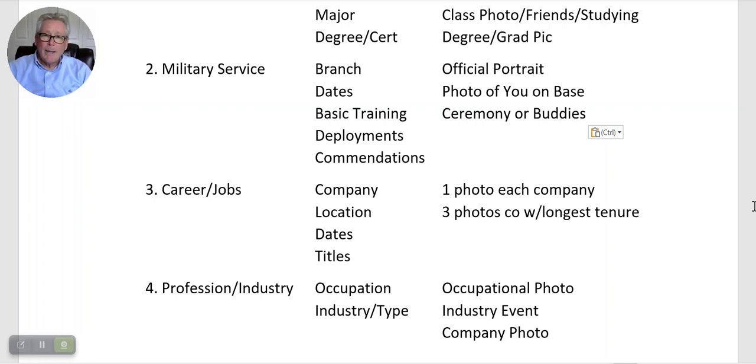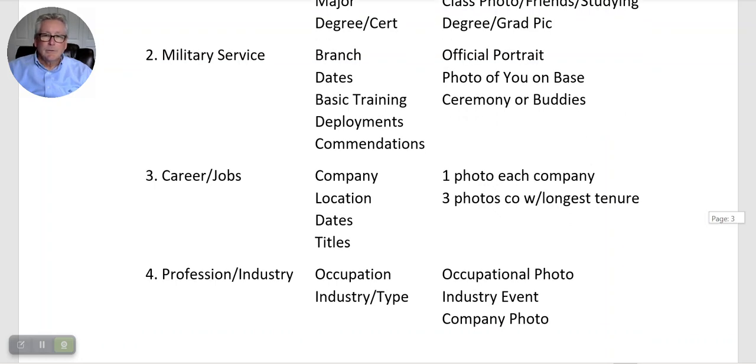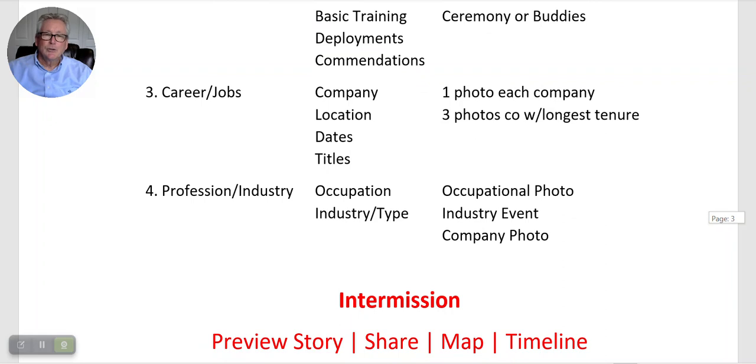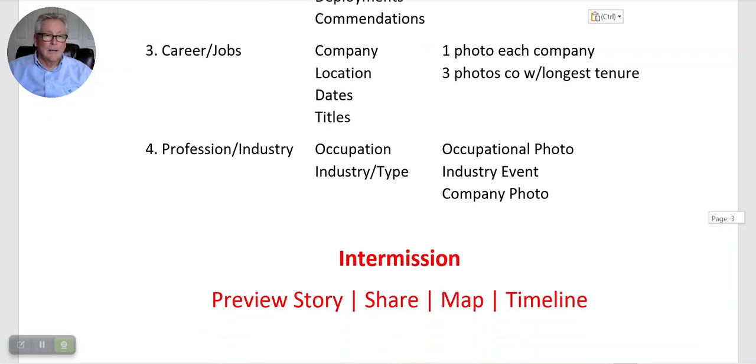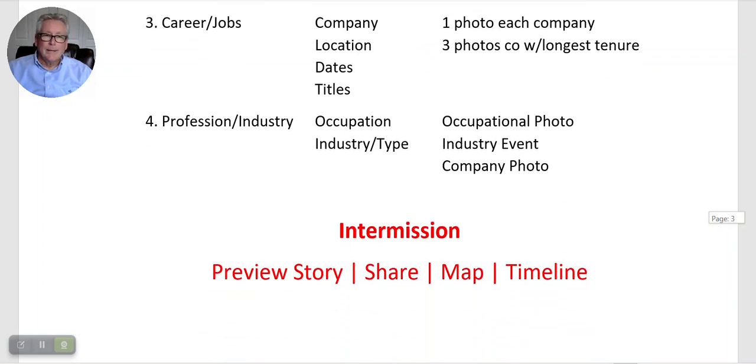A photo of you on base, either at basic training or maybe during one of your deployments, and either a ceremony graduating or leaving the basic training ceremony, or a commendation ceremony, or just you with your buddies that you served with in the military. So that's the record for the military service, if you had military service, and the pictures that the biographer would like to use in this phase.